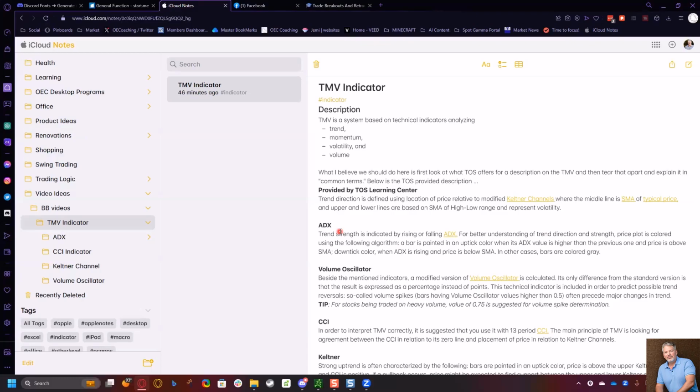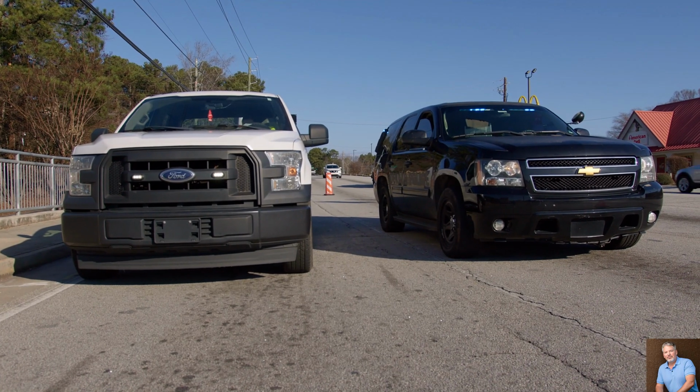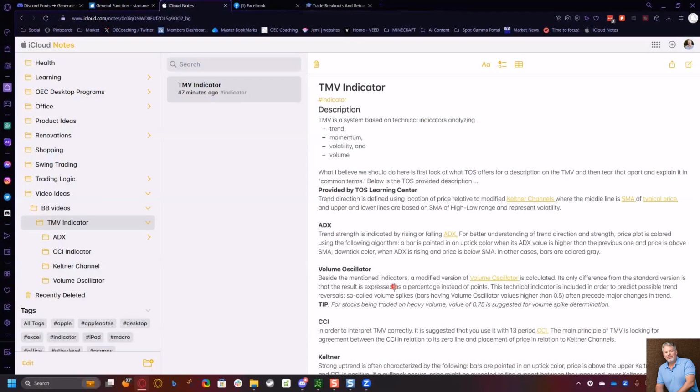That's simple enough. Then it has a volume oscillator, which is also modified according to Thinkorswim. The only thing they did to modify this is they converted it into a percentage, which is cool because if we're trying to measure something against another product, like if I wanted to compare Apple and Facebook, then I need to use a percentage to keep things fair. Any indicator that used only price wouldn't be very fair if one market is moving $20 a day and the other one's moving $5 a day. Both of those values could still be 2%. And that's what we need to know, what the percentage values are. And that's what they modified with the volume oscillator.